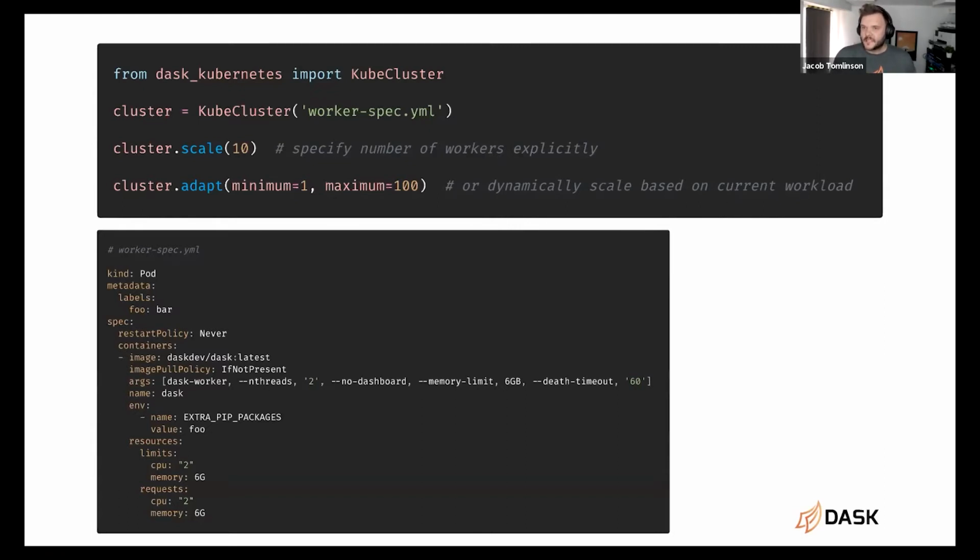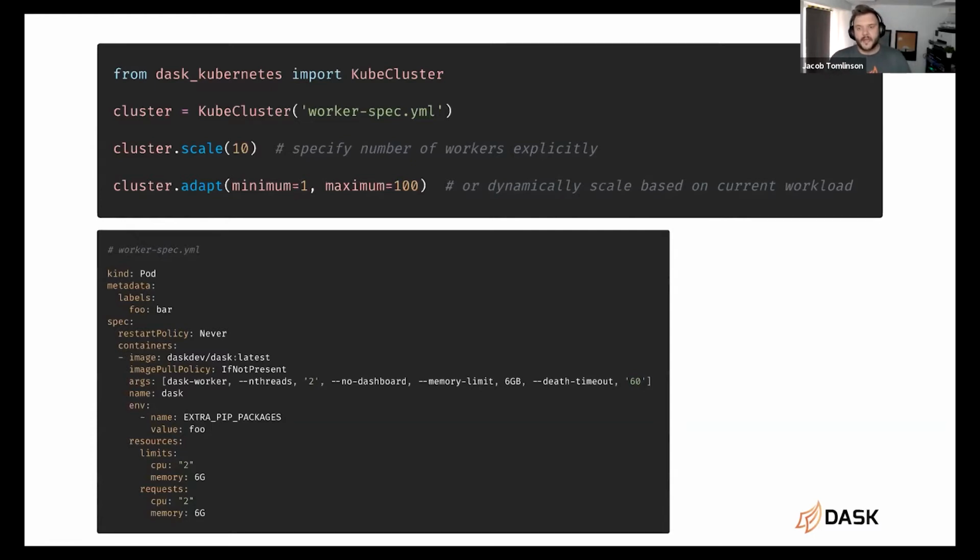It allows Dask to scale these things up and down. So you're not relying on Kubernetes to add and remove pods and do things within the deployment. Dask itself is saying, I want to add more workers. I want to remove this specific worker, right? Memory is not lost. You can dynamically scale as your jobs are running.